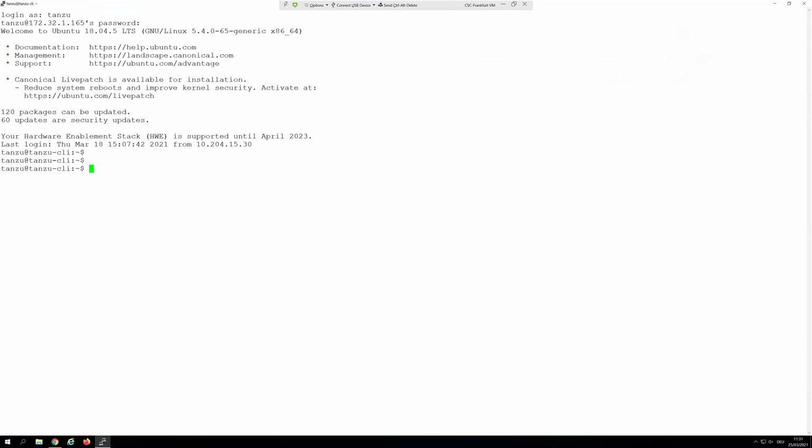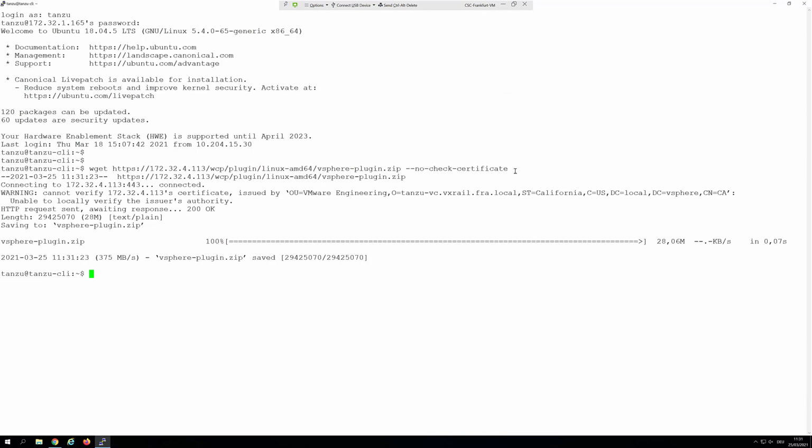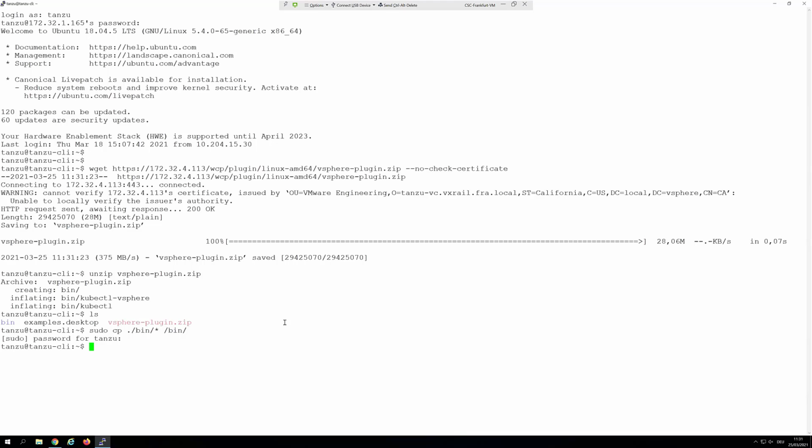Going back to my Tanzu and doing a wget to the IP address, adding no check for certificates because I don't have any in my environment, downloading the vSphere plugin zip, need to unzip it. Perfect. As you can see, I do now have a bin folder in my folder and need to copy this one to my actual bin of the system. Wonderful.